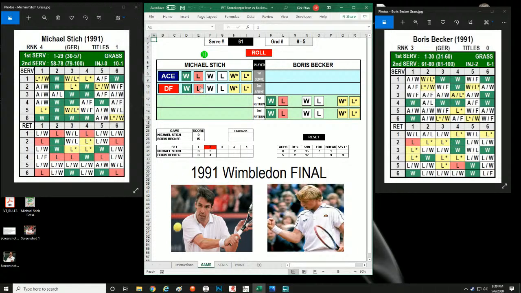Oh, important game. He needs this one badly. 17, first serve, 1-1. Is the server losing? Yes, the server is losing. So we will actually click the yellow L1, and he will get the point. And so it's 15-30. He needed that one. It's 62. He needs this one as well. Second serve. And 4-1, and again, is the server losing? Yes, the server is losing. So we will click that, and he will get the point, and he ties it up at 30 apiece.